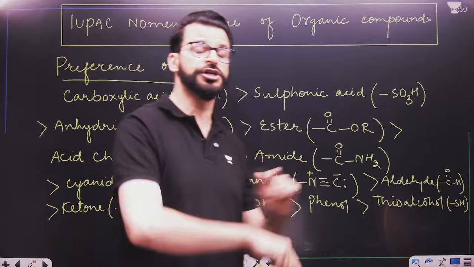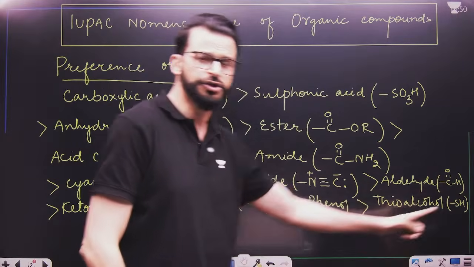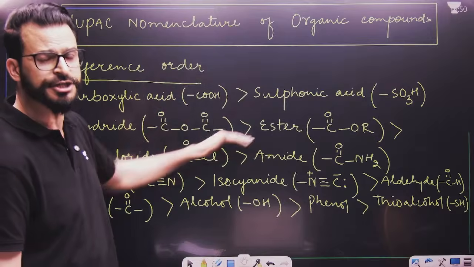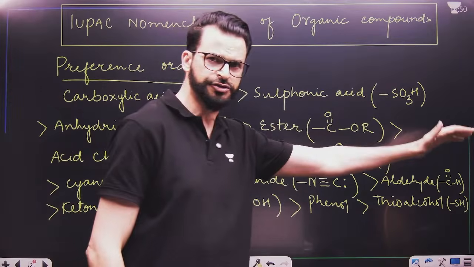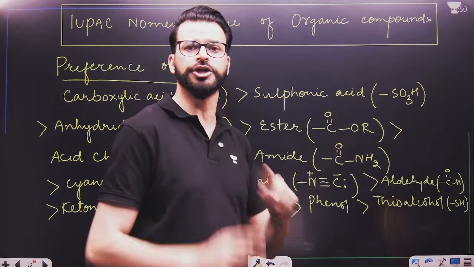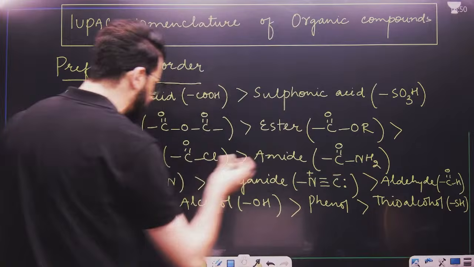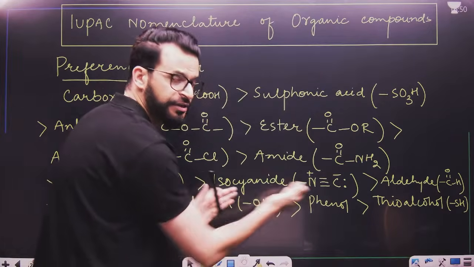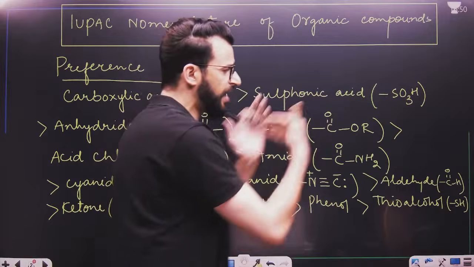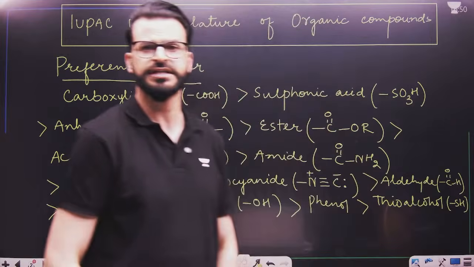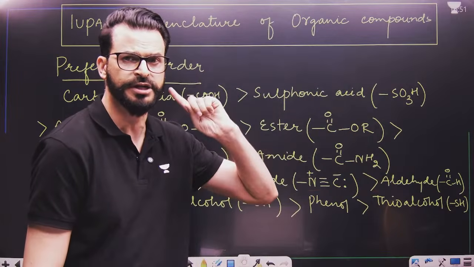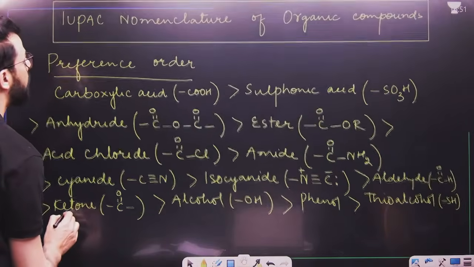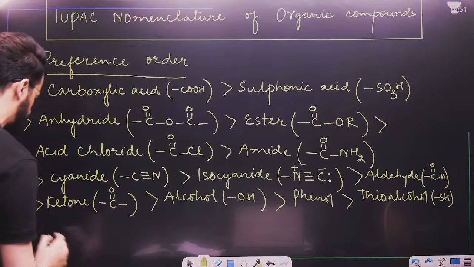Then once again the oxygen family, but this oxygen family should not be a functional group which is either an acid or acid derivative. That will obviously be aldehyde and ketone, because this oxygen family contains multiple bonds. That means first the oxygen family having multiple bonds, then the oxygen family having single bonds. After that oxygen, write down sulfur having a single bond, that means thioalcohol. Is this point clear? And then write down amine.